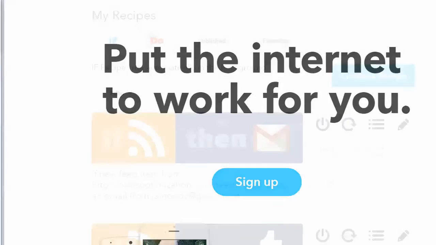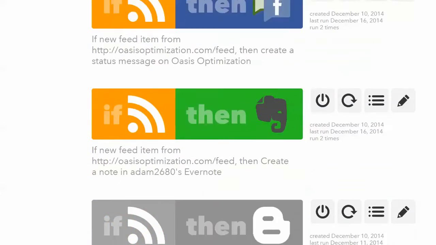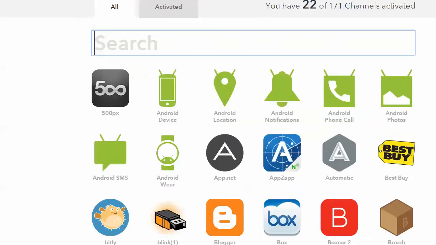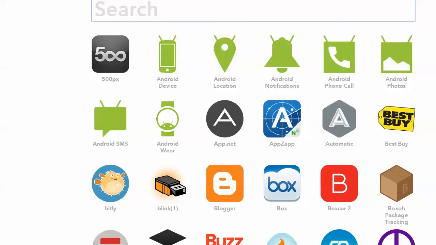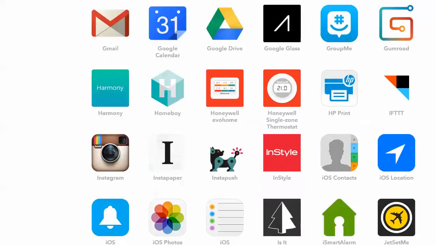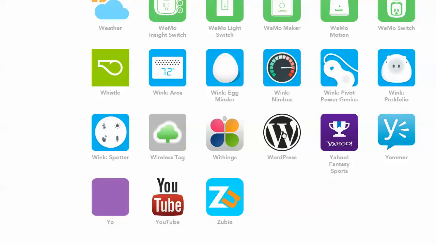So, we've got this up, but this is what it looks like once you're inside. So this is my account. I've logged in. I've got some recipes set up here that you can see going different places. What I want to show you with this is what you do with WordPress. So it's real easy. Up at the top, might be off the screen, but you have recipes and channels. So if you click on channels, it will load this up, and then all you do is scroll through to what you want. In this case, we're obviously talking about WordPress, but there's a lot of different channels you can see here. So scroll down, and you have WordPress.